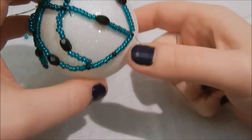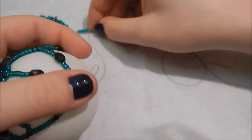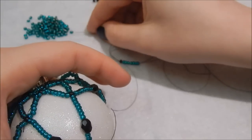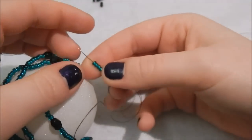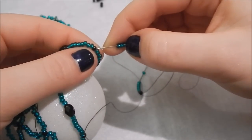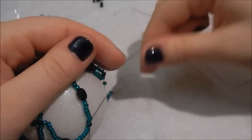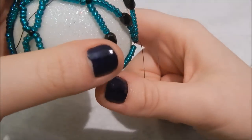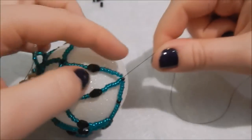And it just brings those 2 edges together. So 7 main colour, 1 accent colour, and then 7 more of my main colour. And then I'm going through the next black bead. So it's the black bead that's between the 2 oval beads. And see? Brings it all together. So I'm just going to continue doing that round, and then I'll be back.